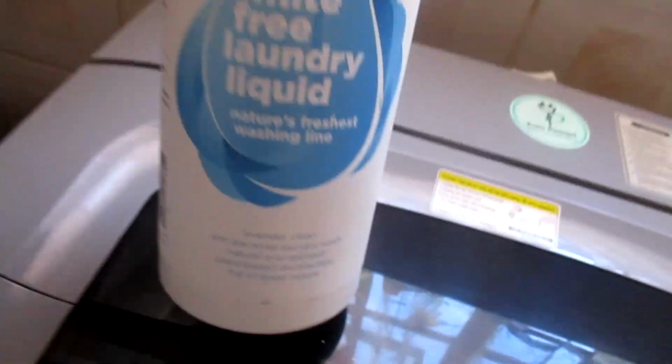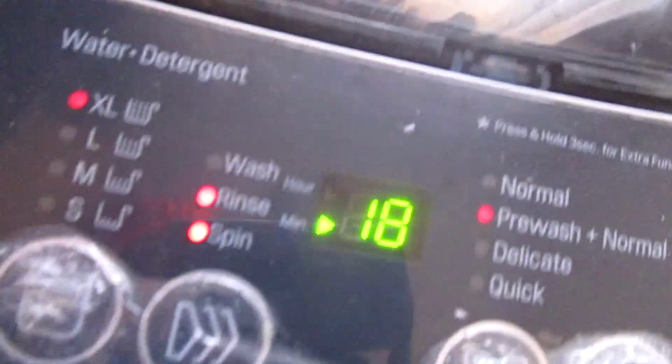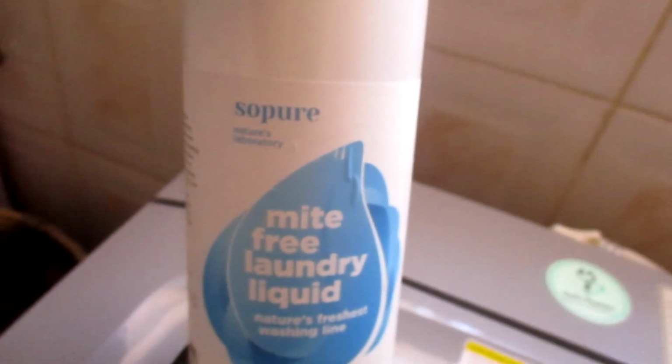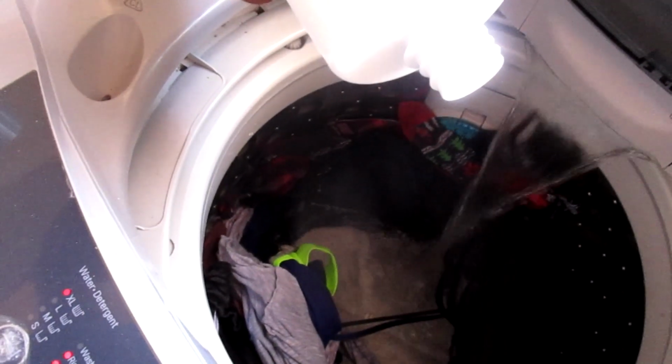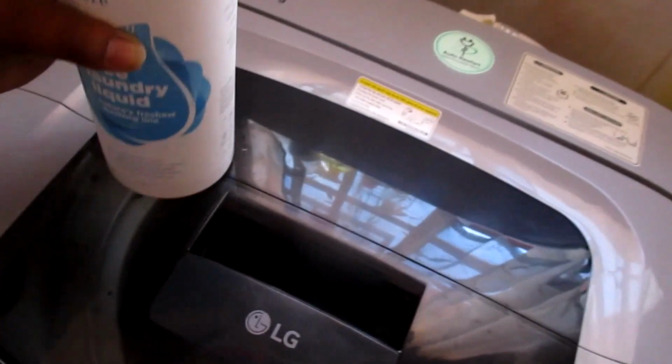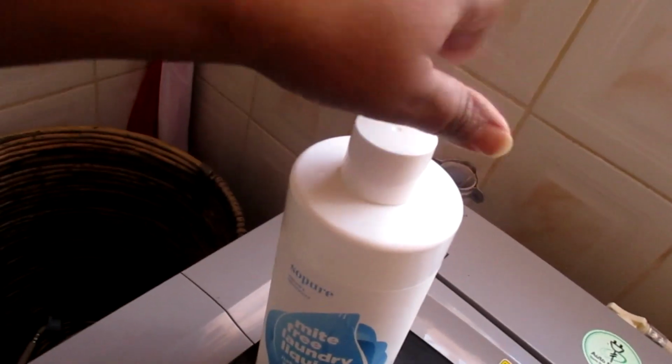Now it's time for rinsing, and I always use this as opposed to a fabric softener. I like to use this Soapio. It's a detergent but very light, so I decided to just make it into a fabric softener. So now I am just doing that, and then after a few seconds, because this is a video, you will see me go out there and put the clothes out.